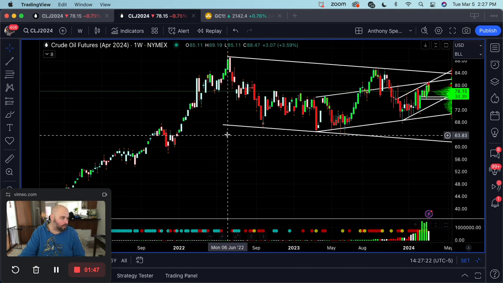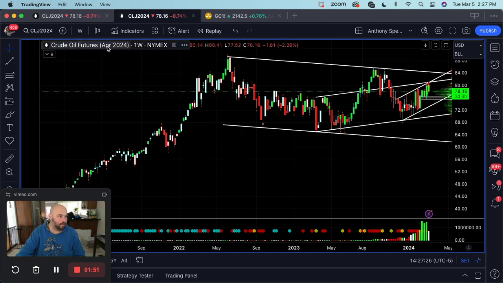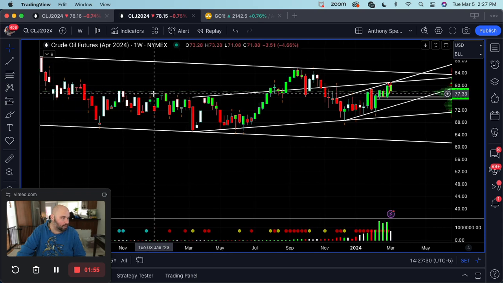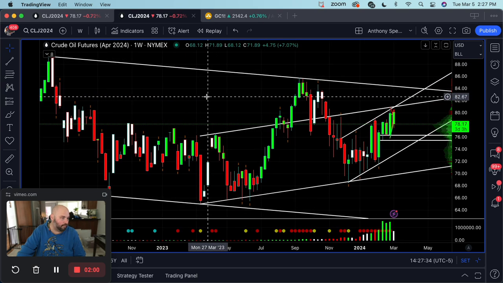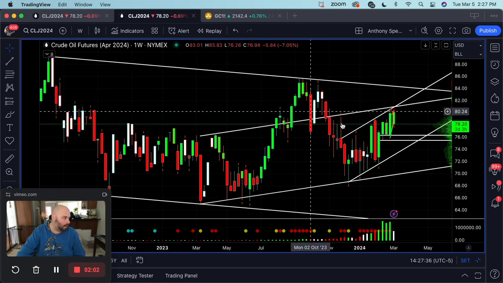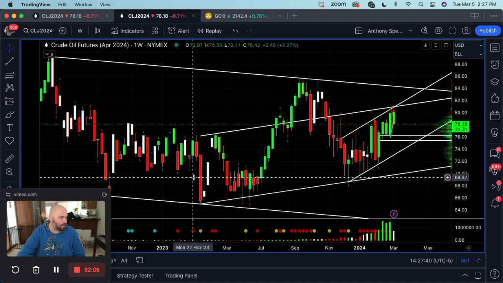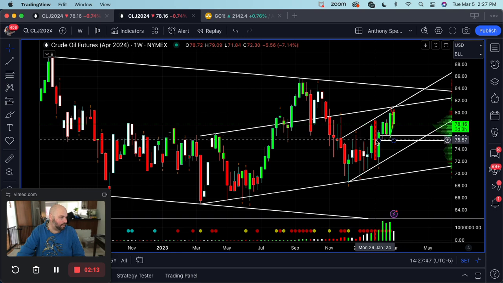So this is a weekly chart, right? Realizing that we trade with contracts that roll over, this is the April 2024 expiration for crude oil, so some of this data is a little irrelevant. I've got a bigger channel structure here to the downside. I've crossed this channel structure. I have an intermediate channel structure, and then I have a short-term channel structure with some identified support.